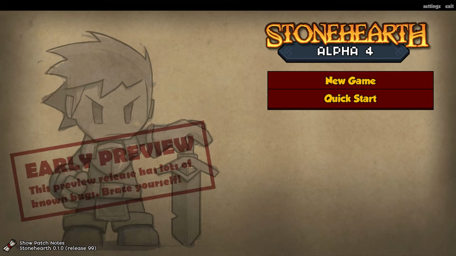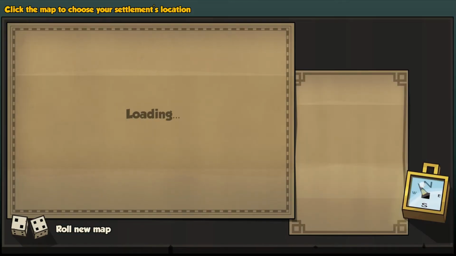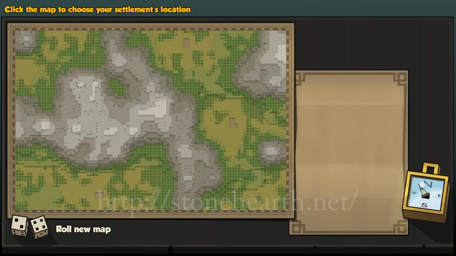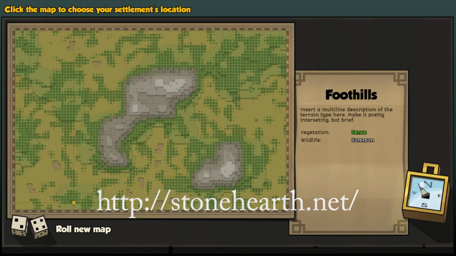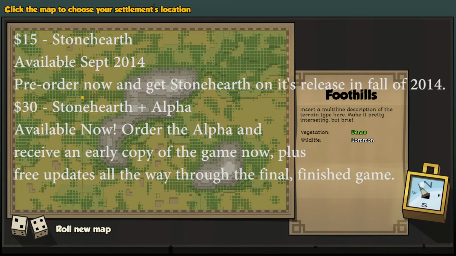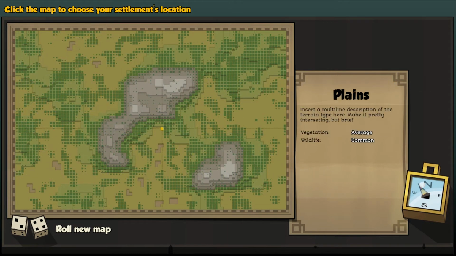Let me just say right off the bat, if you want to actually buy this game, you would have to go to their website, stonehearth.net. And I believe the final release is $15. The final release plus Alpha is about $30. Yep, that's how it is.